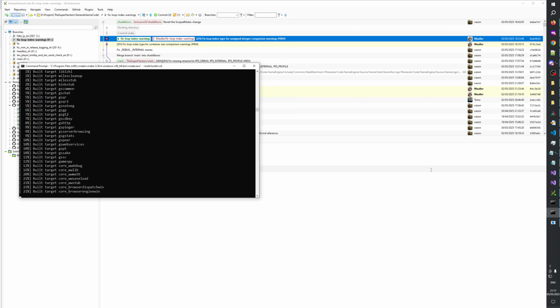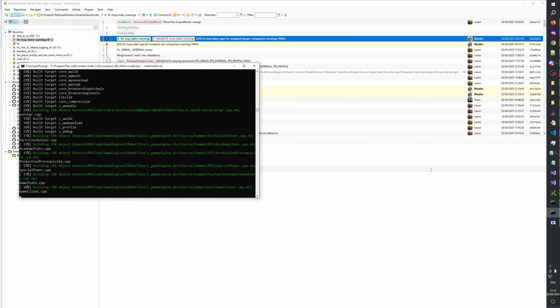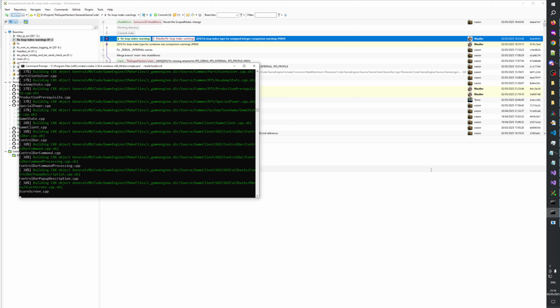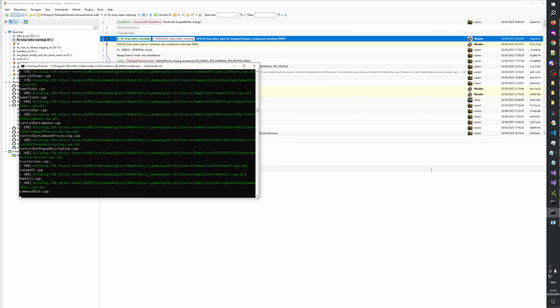So basically we will have one compilation for before the change and one after the change. And then we load that in unassemblize and we do a diff on the executable code. And the code is expected to be 100% identical. That's my expectation. If there's a difference, then it will be interesting to see what it is, right?